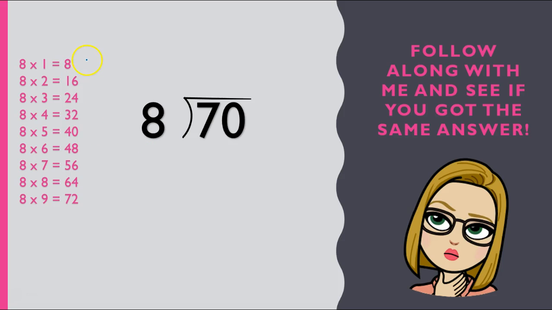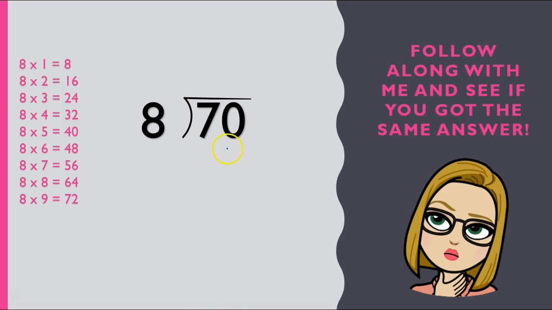Okay, now the good news is, as you get more and more skilled with your multiplication facts and long division, this part you can do right in your head, so you won't have to always write those out. But as a beginner, I would definitely write it out because it makes the process go more smoothly. So I need to decide, can I divide 7 8 times? Nope. That's too small. So instead of dividing the 7, I'm going to divide 70.